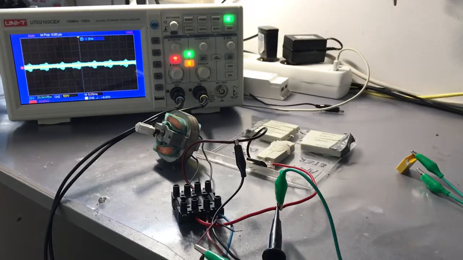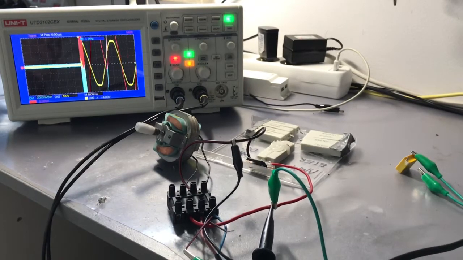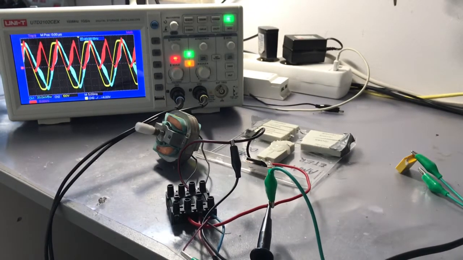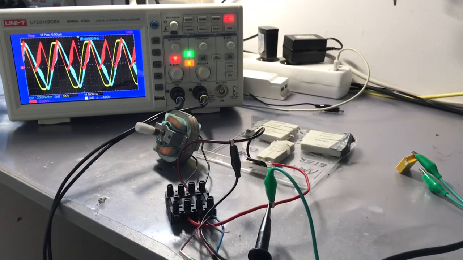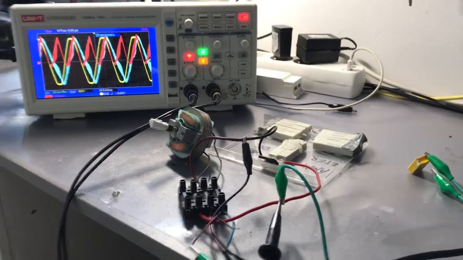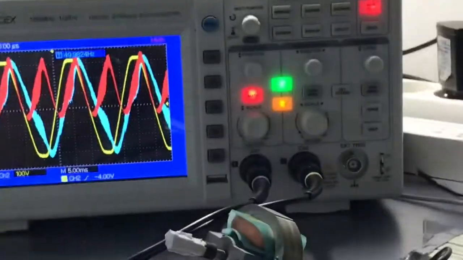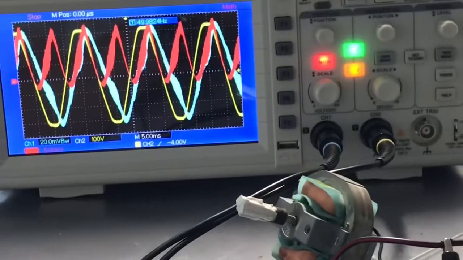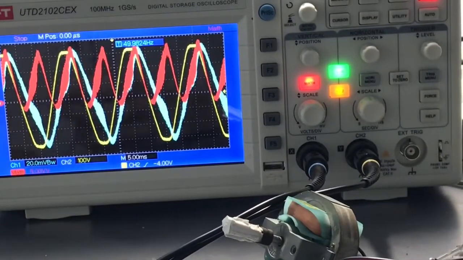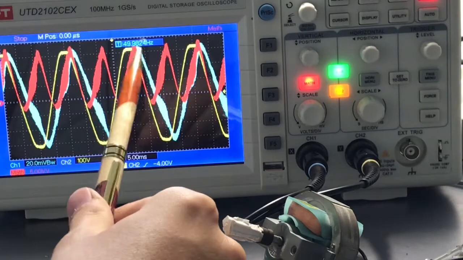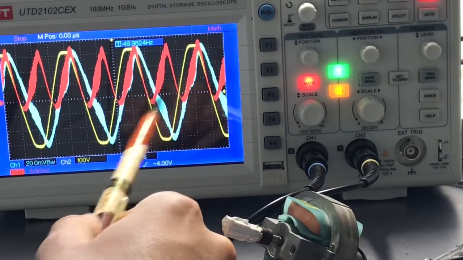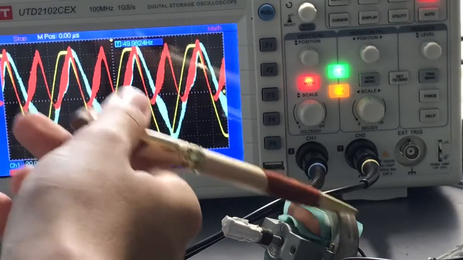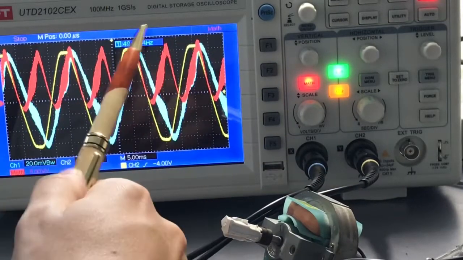So let's get to the practical implementation. I will connect the whole circuit. As you are able to see, that's what we've got. I will stop it on the scope, and I will zoom onto the scope a bit. So that's what we see on the scope. Yellow is the input voltage, which is 230 volts. Blue is the current that is nonlinear because of the nonlinear magnetization of the core of the motor.